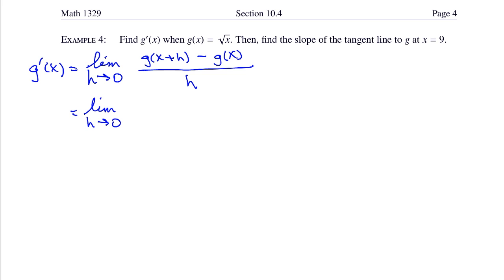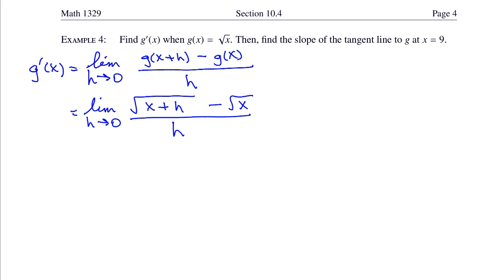So here we're going to apply g of x plus h. In the function g of x, the x is entirely in the square root. That means when we plug in x plus h, we're going to put x plus h entirely in the square root, as opposed to it being the square root of x and ending the square root and then putting the plus h on the outside. No, the whole quantity x plus h goes on the inside. g of x is the square root of x, and then we have an h.